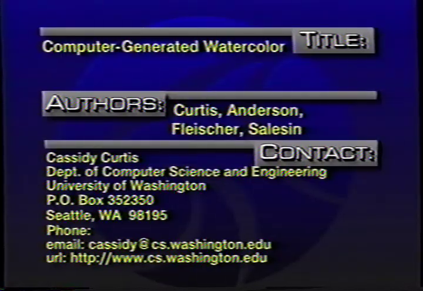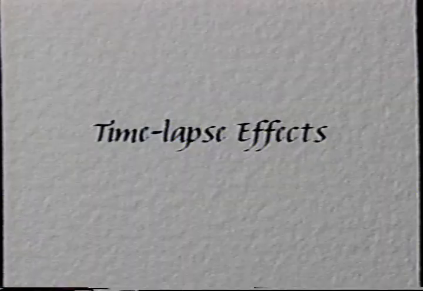We present a model for simulating the visual effects of watercolor. As a major part of these effects is the way they change over time, we've chosen to show this time-lapse animation. Here we see a wet brushstroke on dry paper with darkening at the edges. Here's a nearly dry brushstroke revealing the paper's texture.